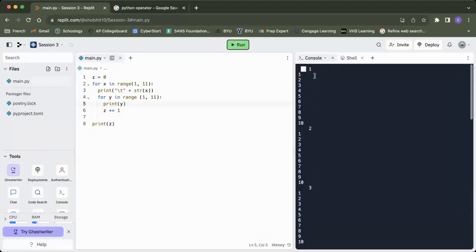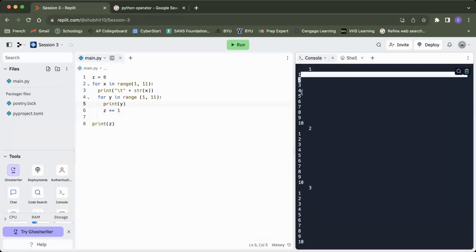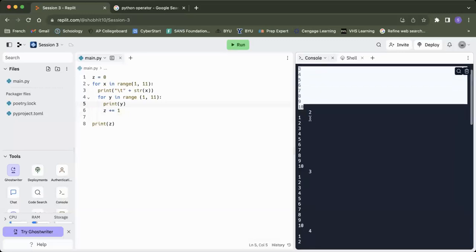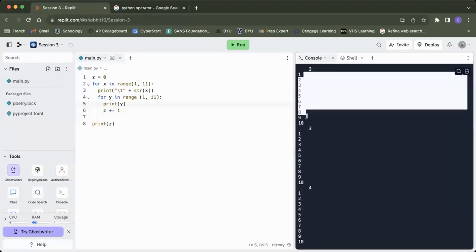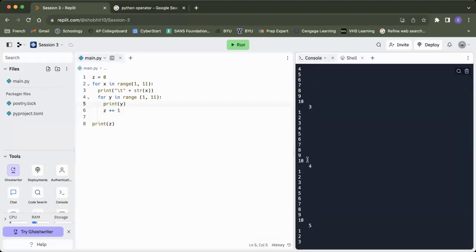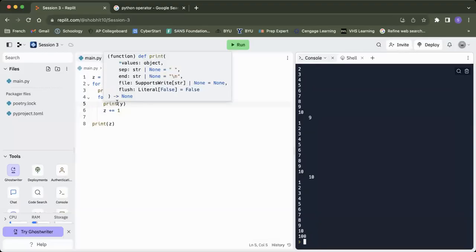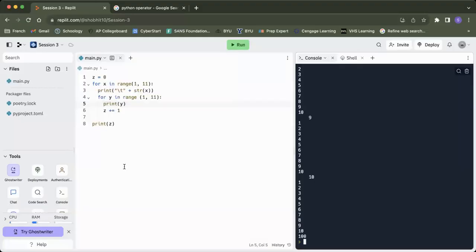When it's indented right here, this is showing you the value of x is 1, and y goes 1, 2, 3, 4, all the way to 10. Then the value of x is 2, and it's running all the way from 1 to 10. Value of 3, 10, and so on. So it's showing you a for loop within a for loop. I was showing you how you can make this quite complicated. You could do this with a list and a lot of other things.